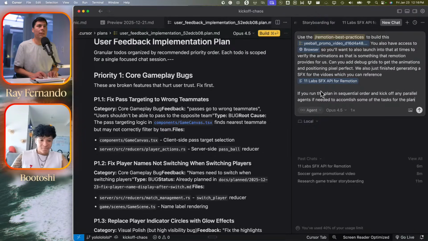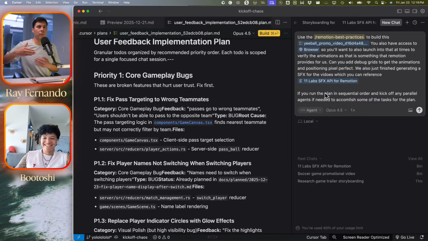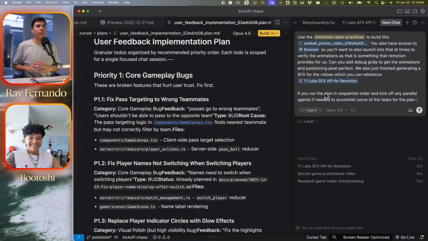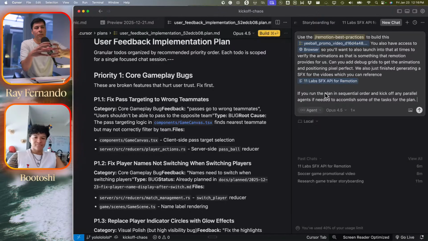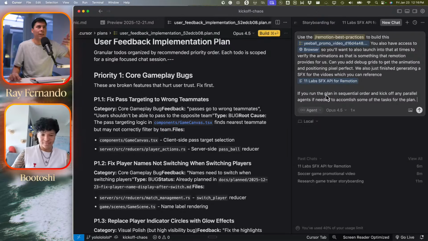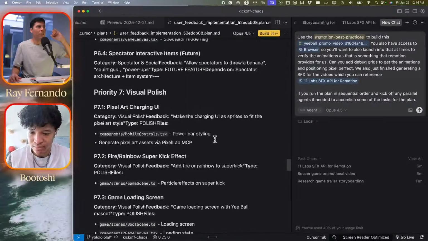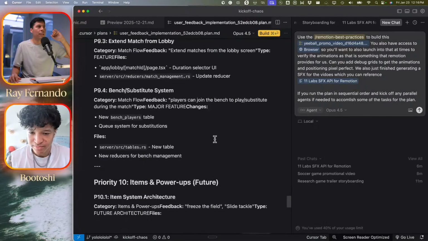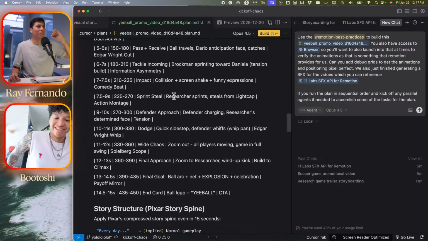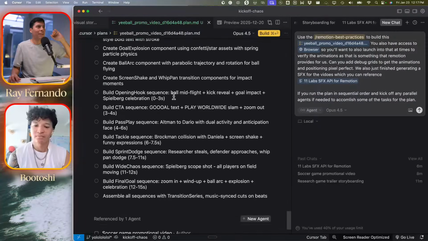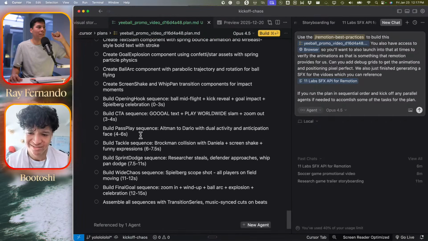So what I wanted to do is kick off the plan in sequential order, so it goes boop, boop, boop, boop, and kick off any parallel agents if needed to accomplish some of the tasks for that plan. I just wanted to say, hey, take this one plan and just keep working on this. This should basically make it feel AGI-like. We should be able to knock through everything in one prompt. So this is our plan here. These are like 14 to-dos.